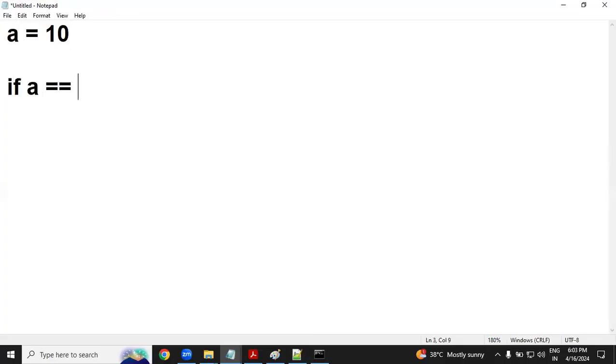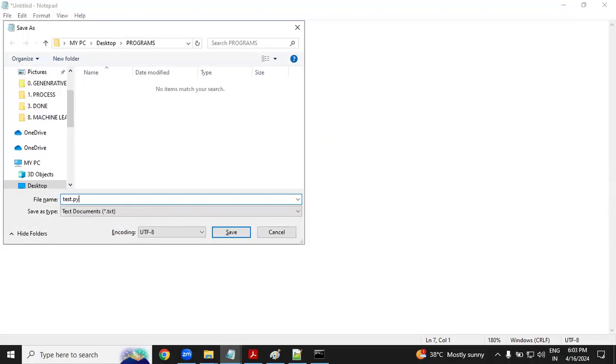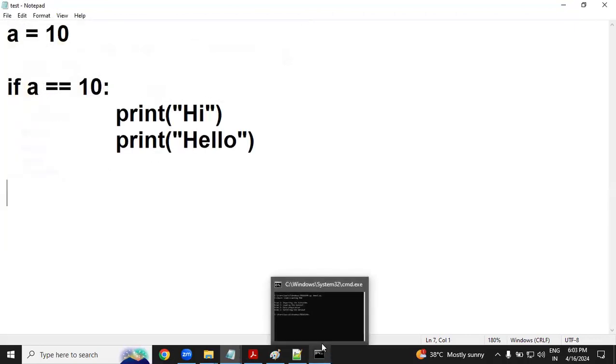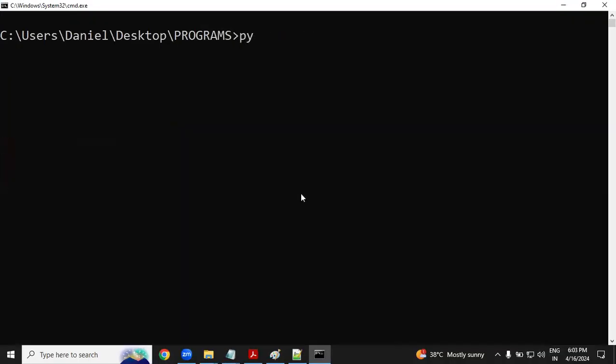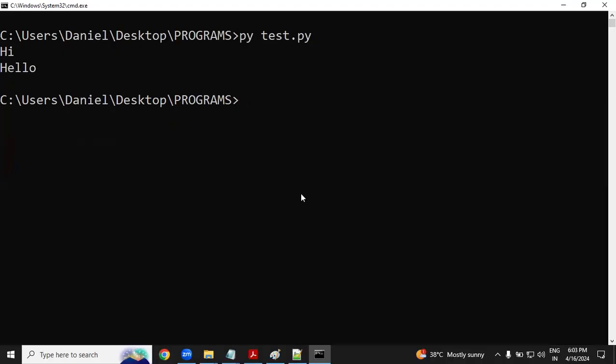If a double equals to 10 colon, print hi. Second one, print hello. Now save this example as test.py and run this one. What is the output? Hi, hello. Good.